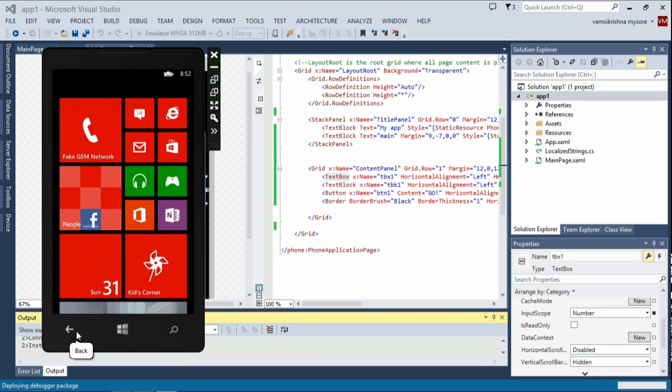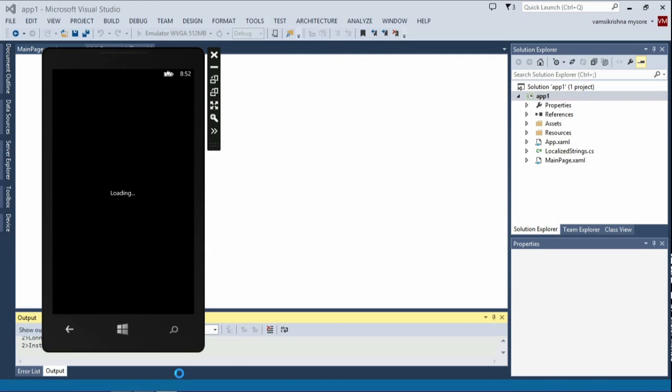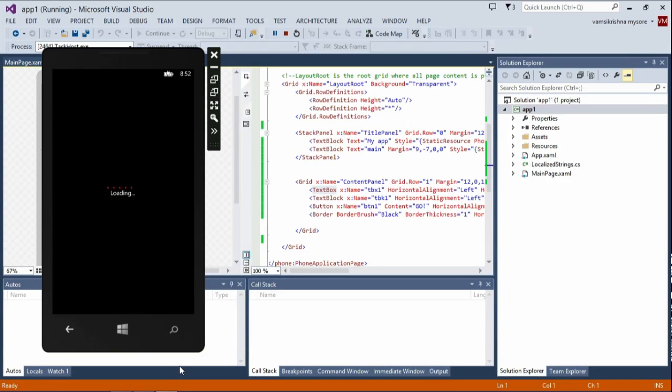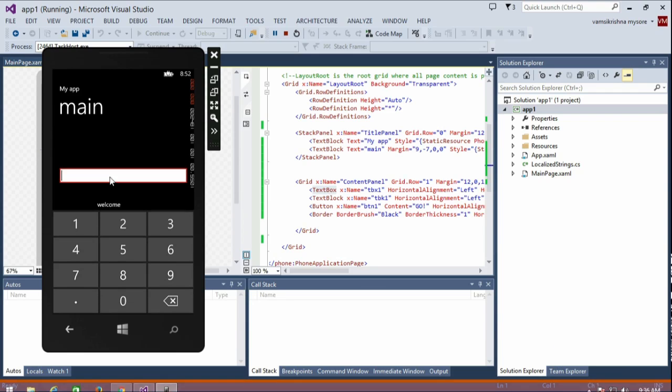Just go back. It is taking too long to load. So there you go, this is my app.